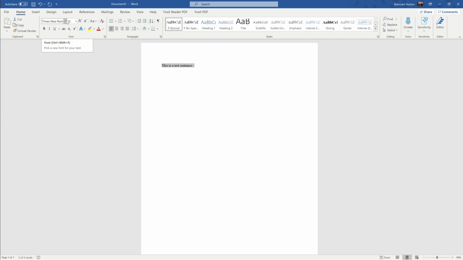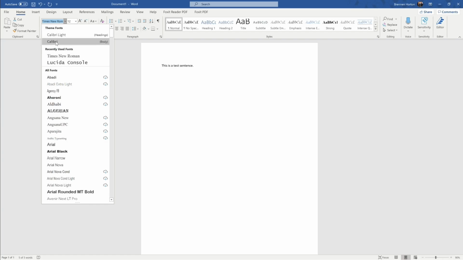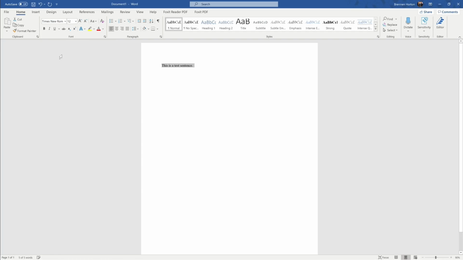So first off here, this drop-down menu where it says Times New Roman. If we click on that, we can actually change it to a bunch of different fonts. So we can look at different font types. But for now, we're just going to leave this as Times New Roman. We can also, here you have this second drop-down. This will change the font size, so we can increase the size of the text. And again, for now, I'll just leave this as 12. Here to the right of the drop-down, we can increase it one step at a time. So if you don't want to go through the drop-down menu, you can just quickly press up or down to increase or decrease the font size.